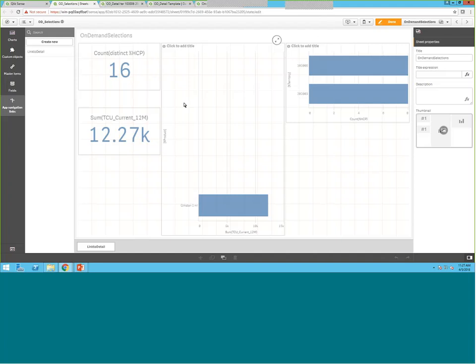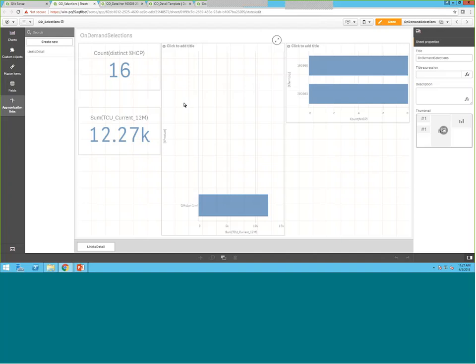Okay, yep. Let's see here. Another question: does detail application data need to be in memory, or can it pull from the data source? The detail application gets loaded, the data gets loaded when it gets generated. Only then does it get loaded into memory.